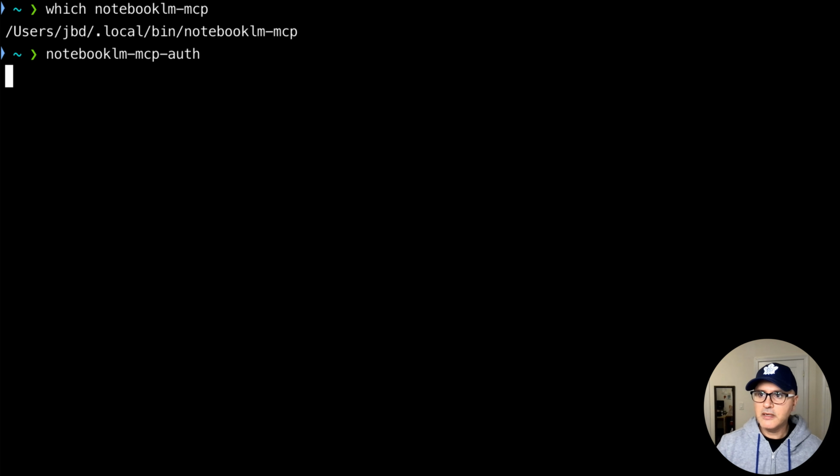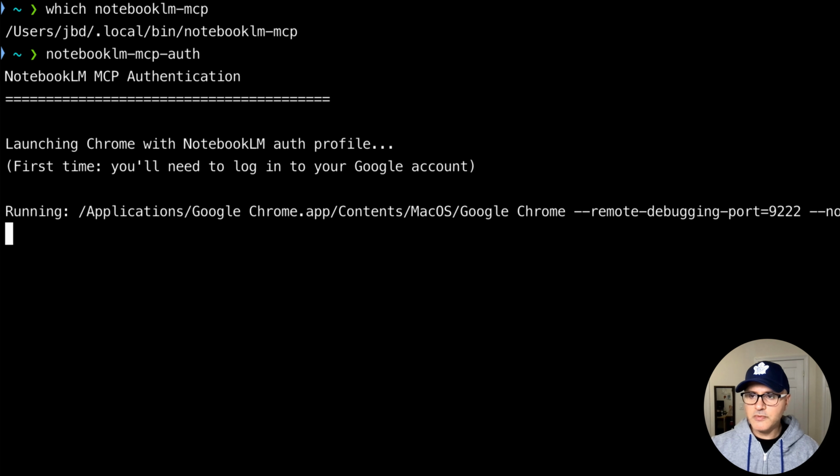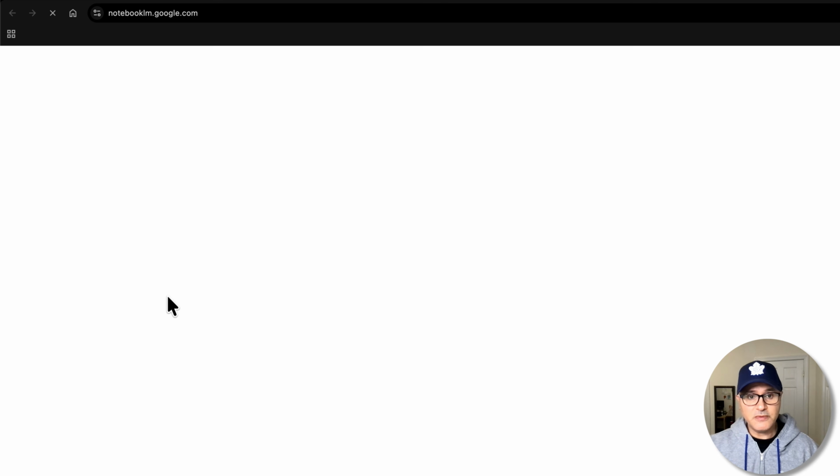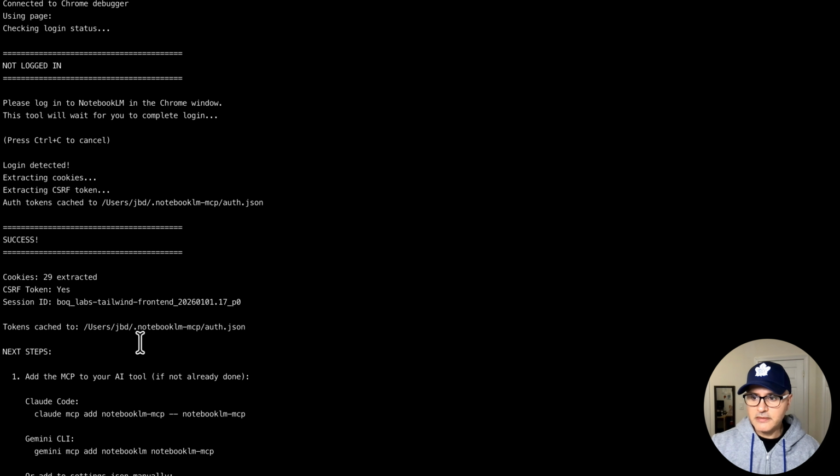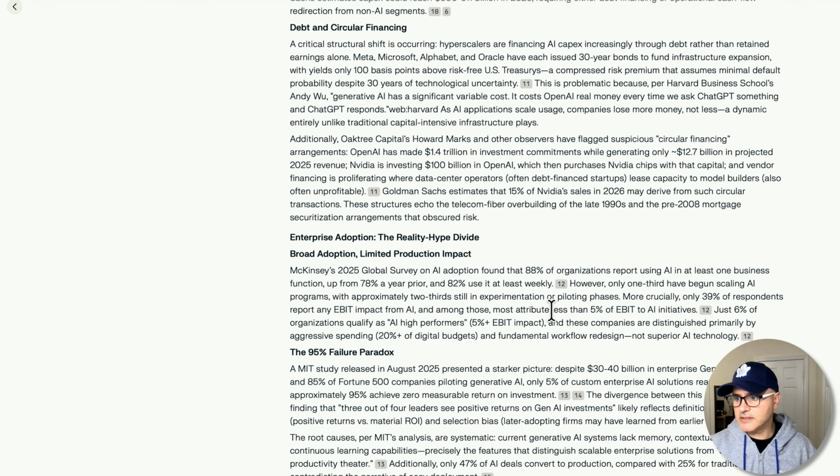So I'm going to run the authenticating command, which will open a browser automatically, and we'll keep this browser to see if what we're going to ask it to do is actually going to work. So now it's going through the process. It logged into my NotebookLM, and it grabbed the session cookie and all the funny stuff it needs to work, and we are in good position. So let's go back and see how the Perplexity is doing.